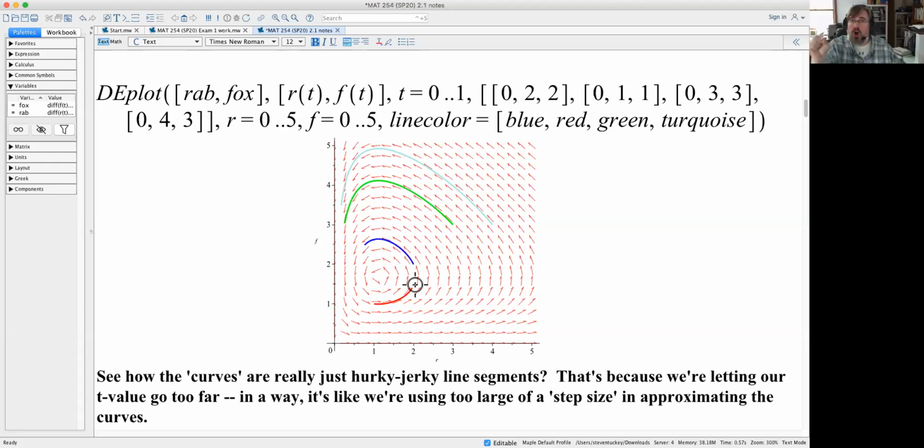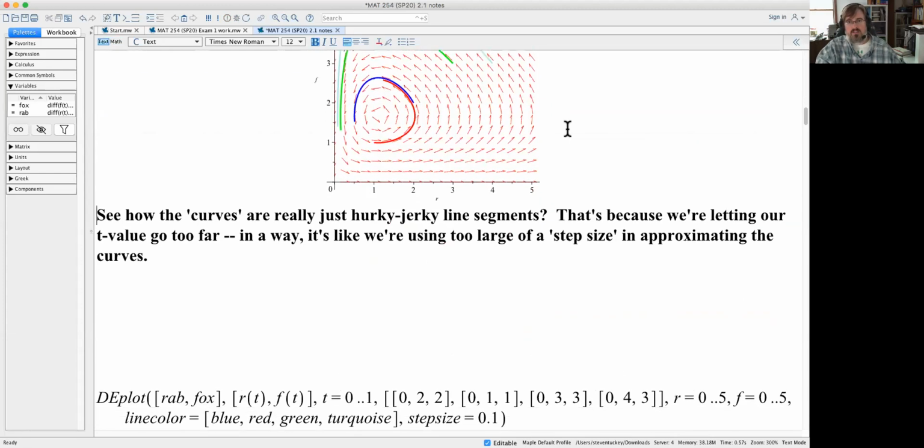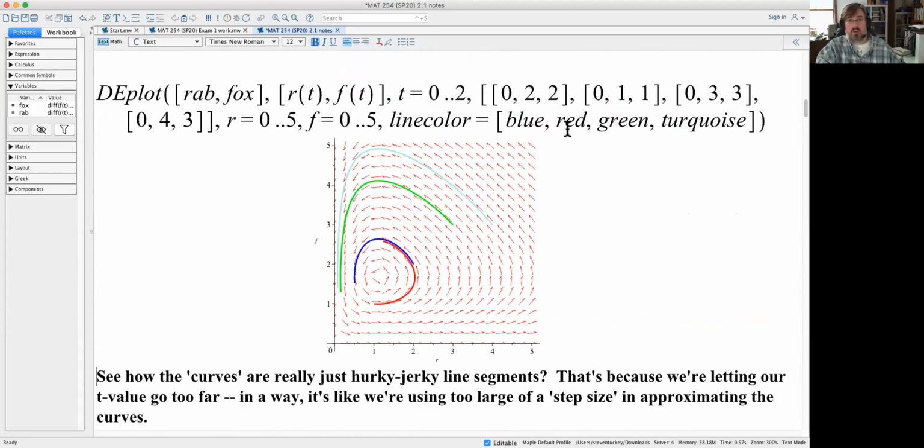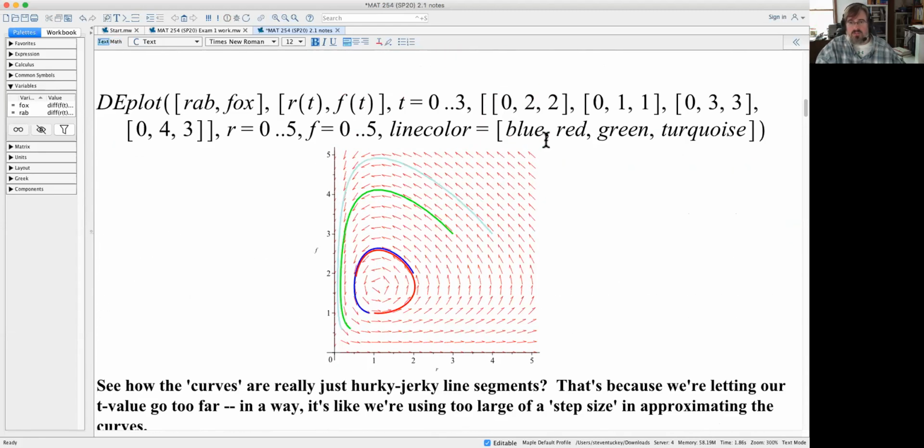Literally, how long do you run along this path before you stop? And so from 0 to 1 is this much of each one of these curves. If I change this to 0 to 2, it's this much. Notice each one of those curves is much longer, right? How much longer? Well, 1 unit of time longer. And if I go 0 to 3, no big surprise, it's going to be even more still.